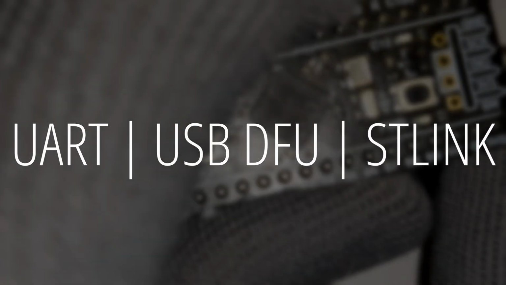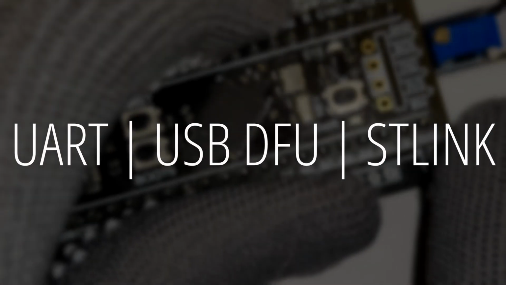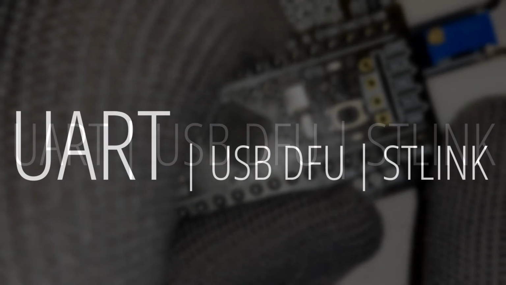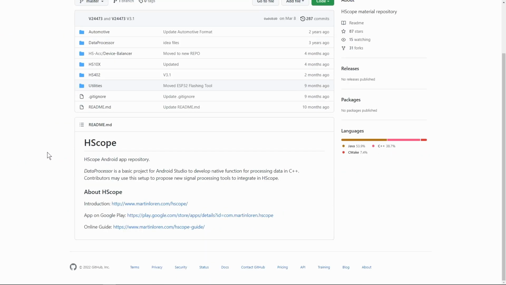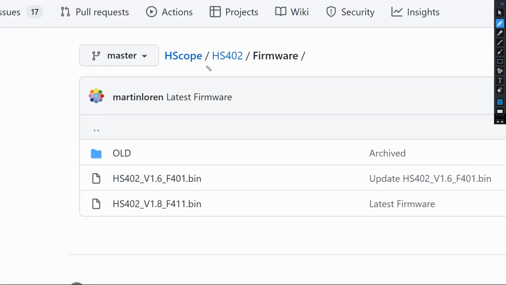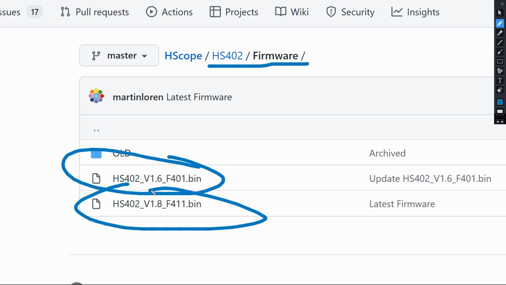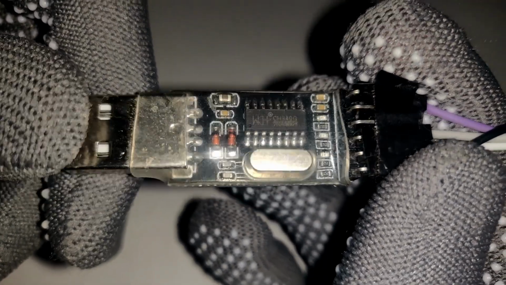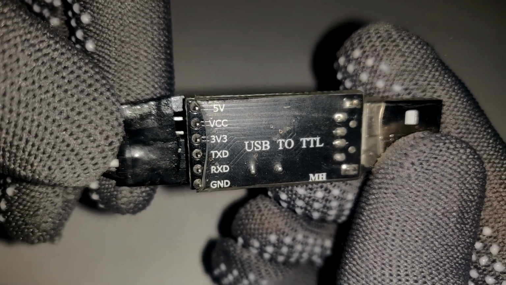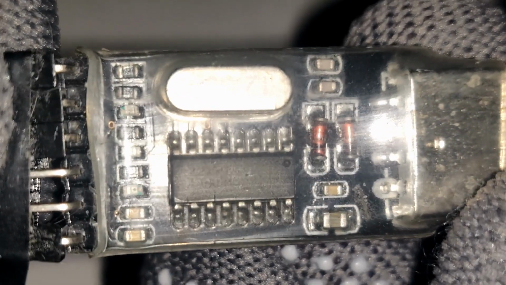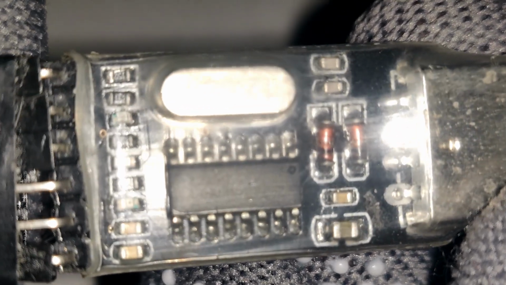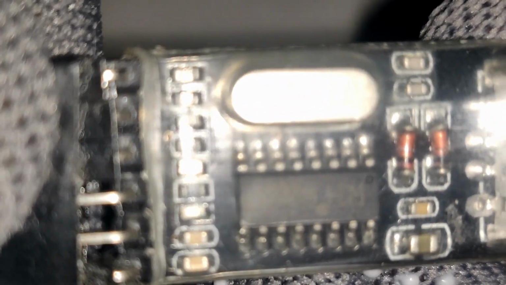There are several ways to flash firmware into your controller. I will show all of them, but the easiest way for you is using the first method. The firmware file of the oscilloscope you can get on the GitHub page. It's a binary file. Also, you can find this in the description. If your hobby is DIY electronics, you probably have USB COM converter. It can be CP, FTDI, PL, CH, or another. I have the last one.